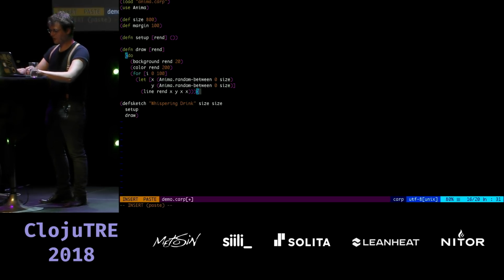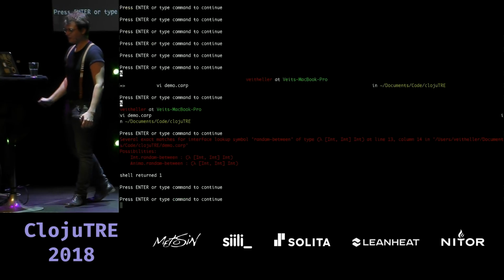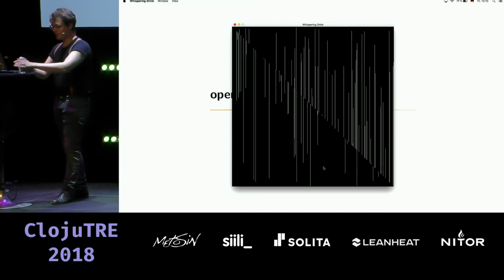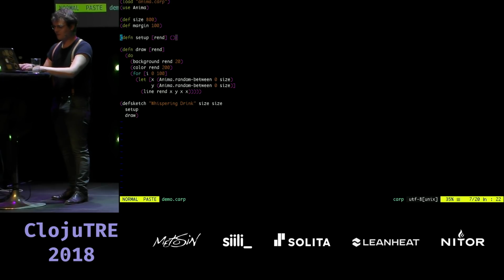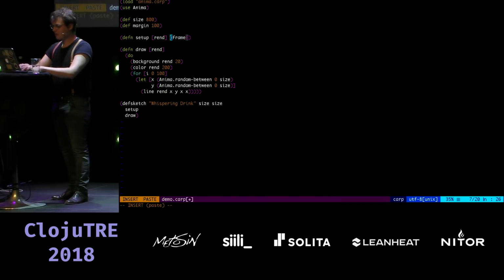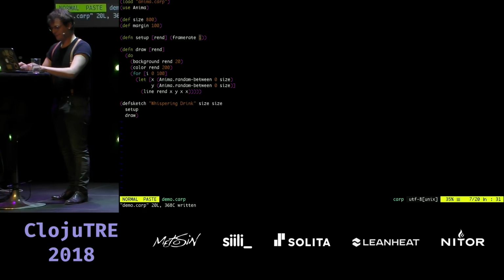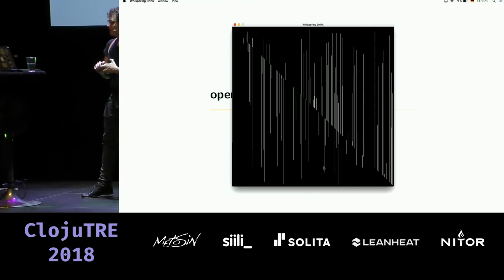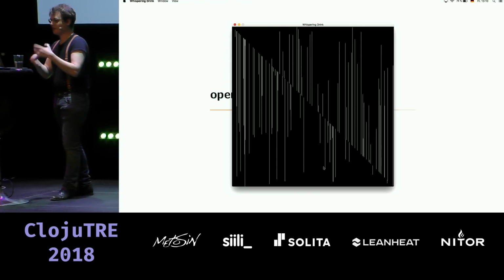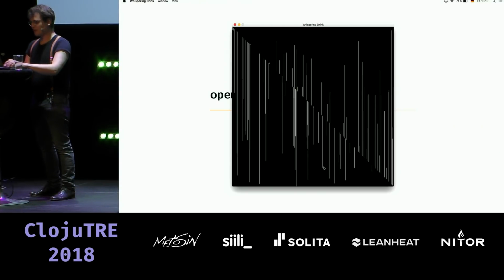We introduce a for loop, do draw again. And this is what this looks like. Let's reduce the frame rate. We just do that in the setup function. Frame rate of 1. If I run this, it should be a bit nicer to look at. OK, now we can see what's going on.